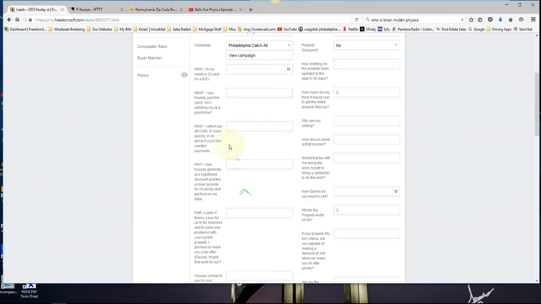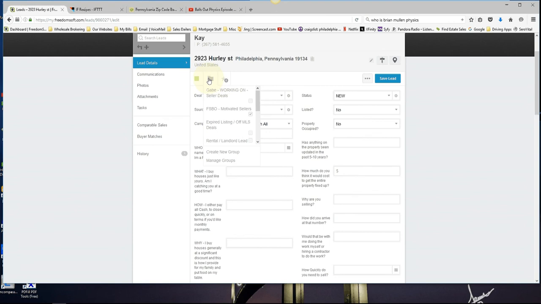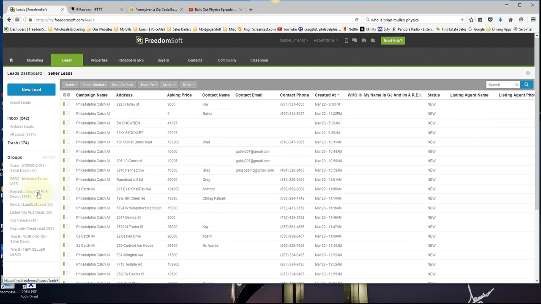She's color coordinating it again. She's putting it in the appropriate folder. Here's where she color coordinates it. Here's where she's figuring out what folder she's putting it in based on the description. So this one's going in for sale by owner motivated sellers. Now, when I come in the beginning of the day, I'm going to take a look at all the leads that are in here in the for sale by owner motivated sellers. As you can see right now, within the first week, there's 257 active for sale by owners.